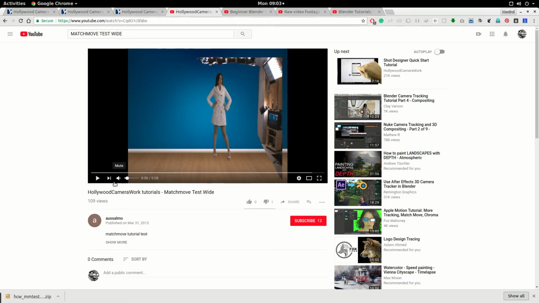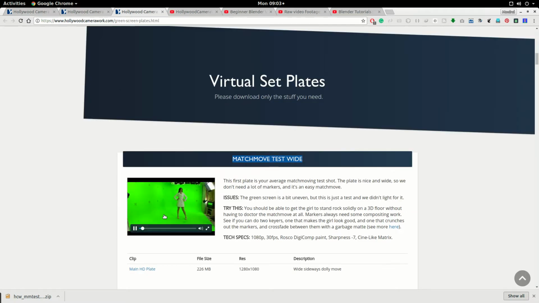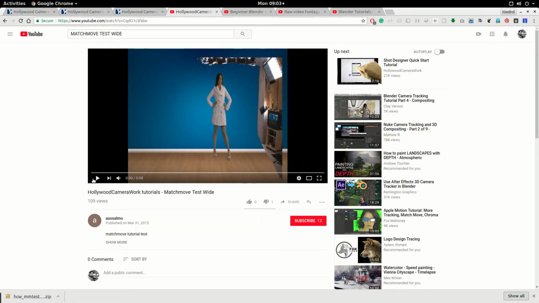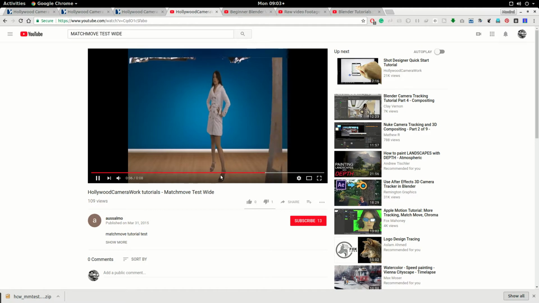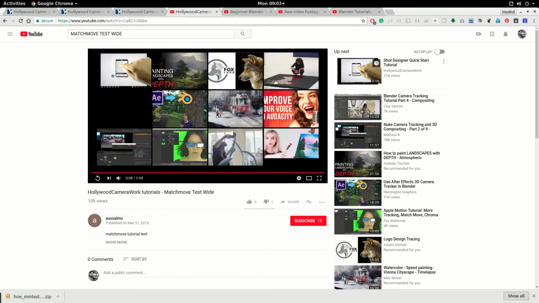Okay. So this is not really a good piece of work, but you can already see that the green background that we had has been removed. We have a blue background with a new floor. There was no floor in here. We have that in this particular recorded footage. It doesn't look realistic at all, right? It looks like the girl is sliding on the floor. So this is not a good piece of work.